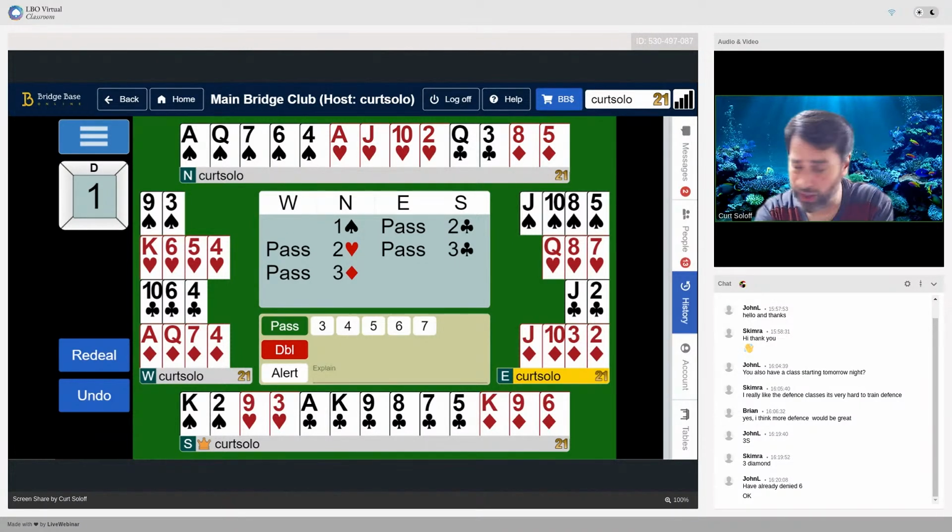So not only do I think this 3 diamond bid is not really natural, I think that North has no better than a partial stopper in the suit. Right? With the ace and king of diamonds, what would you, or even queen third? If it makes you feel better, queen jack third or queen 10 third. With any of those holdings, wouldn't we just bid 3 no?